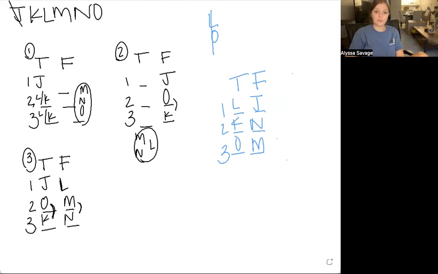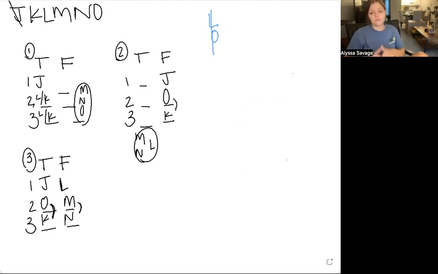So E, even though it has to be true that K and N are not on the same day together, they don't force L and O to go apart from one another. I can still make that happen. And that's why answer choice A is our correct answer, because if I go J and K on the same day as each other, it's going to force L and O to be split up from one another. So that is the game.